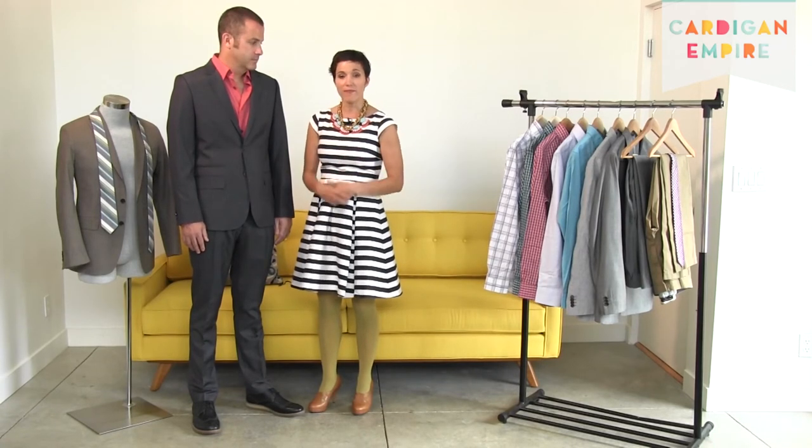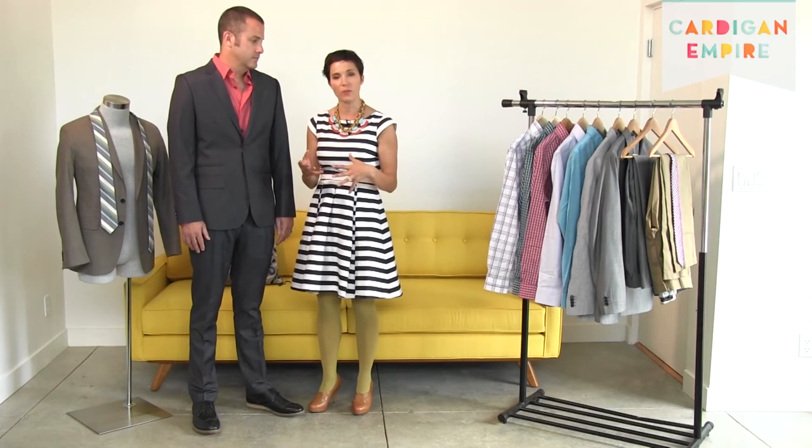Also consider a fabric's potential for separation. A high-sheen fabric will be less versatile, whereas something with a more casual quality allows you to separate the suit — pair the jacket with jeans or khakis. When doing separates, make sure you have one part business and one part casual, and that everything is neatly fitted.